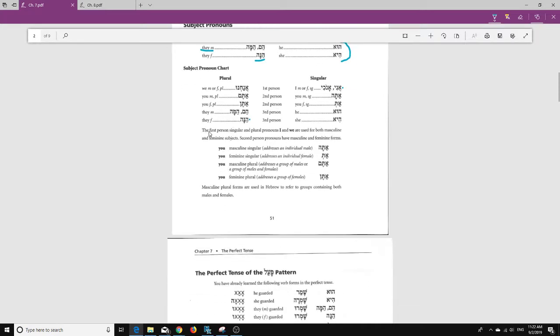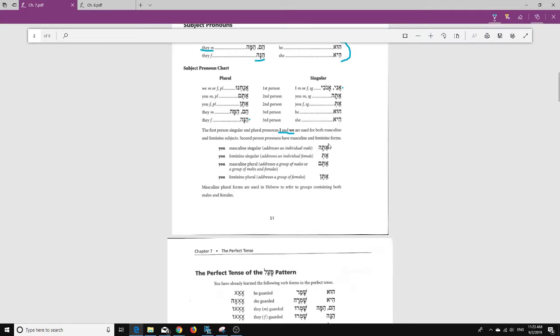Well, let's keep going. So the author just wants to point out that both I and we could be masculine or feminine, so there's no gender in these two, which makes sense. In English, when we say I, a boy could be talking, a girl could be talking, there's no gender with that. And the same thing for we. So a lot like English there.